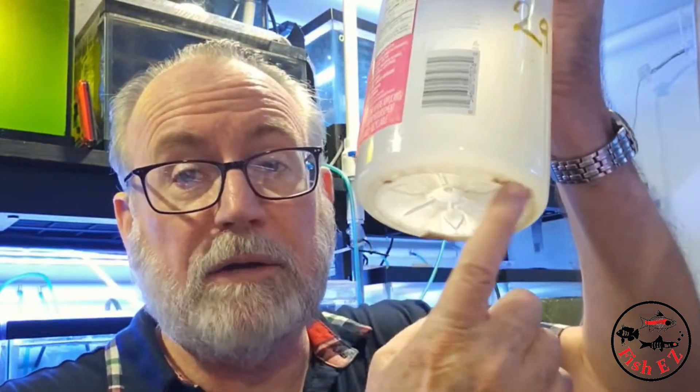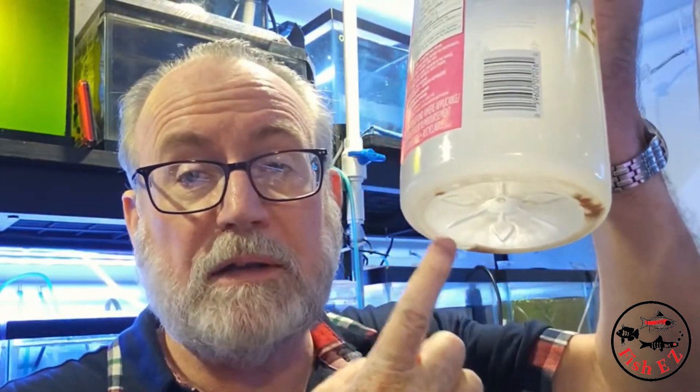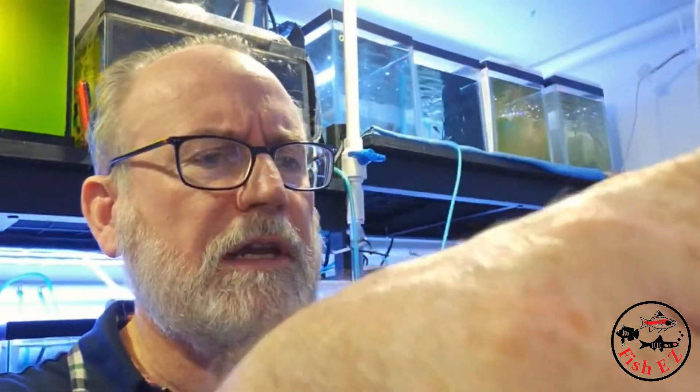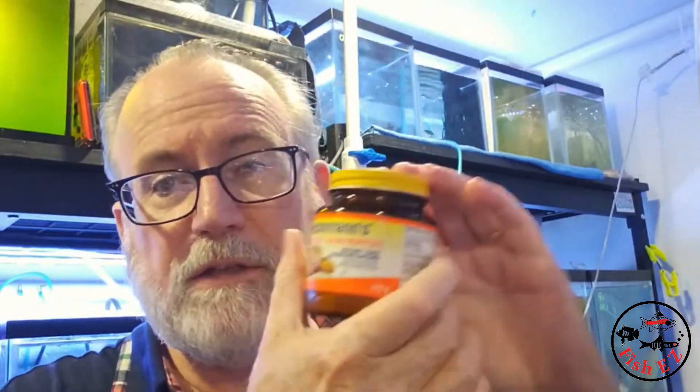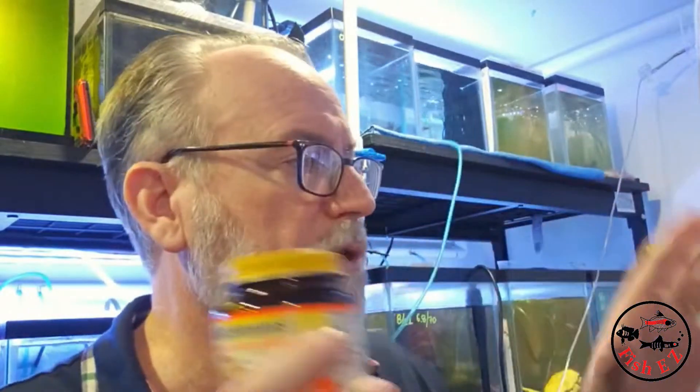The method involves boiling a few wheat berry seeds — hard kernel wheat seed kernels — for 12 minutes. Then you add three 1/32nd scoops of quick-rise yeast using a very small scoop. When you order from me, you get a kit that includes the scoop. Add water, and then you wait. You can start feeding after about two weeks, and it will peak at three weeks. Then you start a new culture.